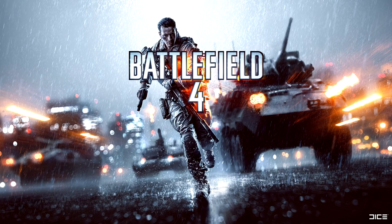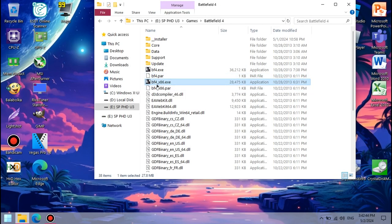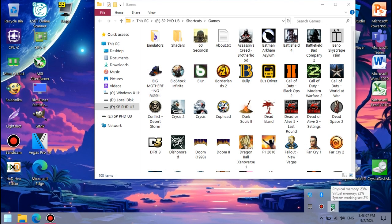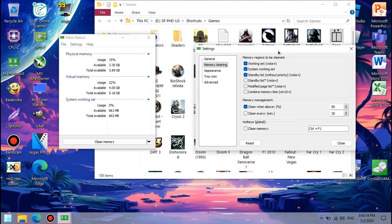Oh boy! The game we'll be benchmarking today is Battlefield 4. Shout out to the person who requested it. We're gonna be running BF4 in 32-bit mode, and we're also gonna be running the memory cleaner before launching the game, and I've set it to clean the RAM once usage reaches 90%. And let's get straight to the gameplay now!